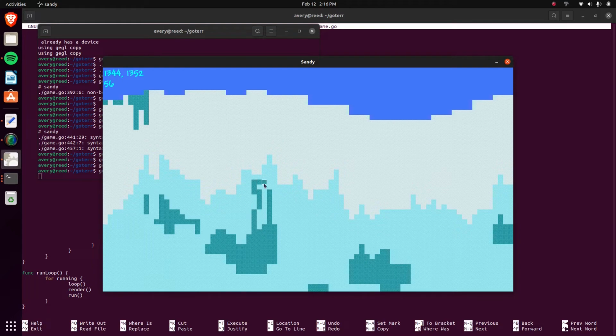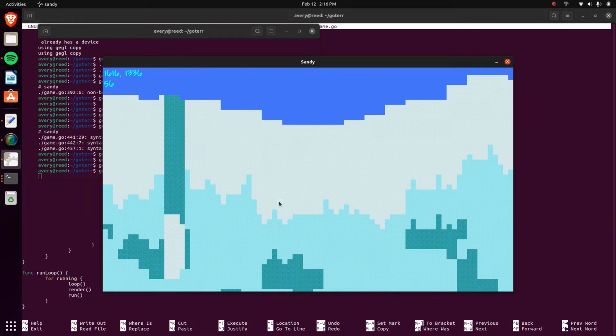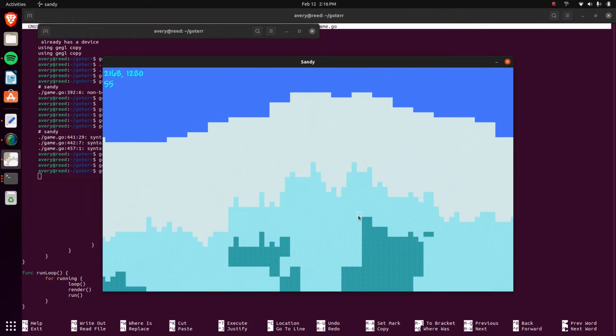But if I were to dig out this hole right here, just have it fall just like that. I mean, it's super basic. It falls straight down. I'm not going to have it fall to the side or anything, because I don't think it really matters that much. So yeah, the sand does that as well.